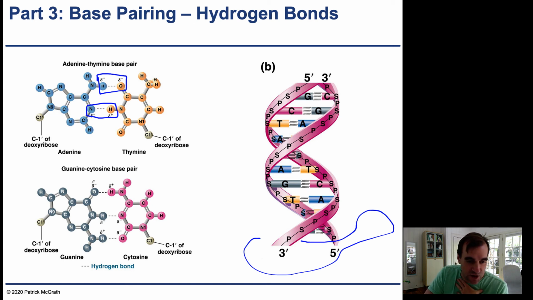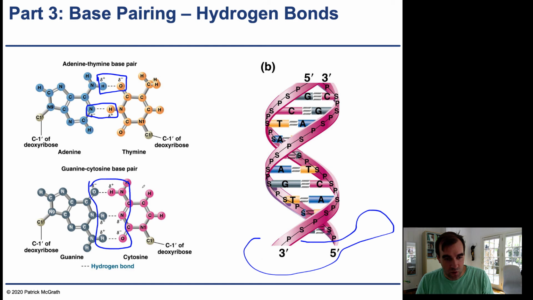And then the C's and the G's, they actually have three different hydrogen bonds. And so again, in each case you have one purine paired with one pyrimidine, one pyrimidine shared with one purine. And so the G and the C connection is much stronger than the A and the T, and that's because there's two bonds versus three bonds. And you can always orient yourself by looking at the C1 prime carbon.